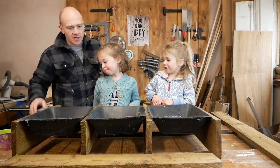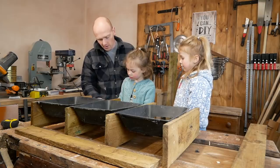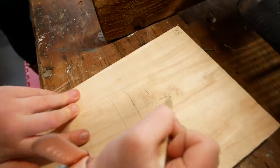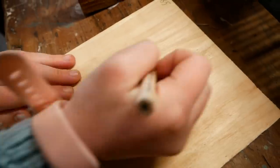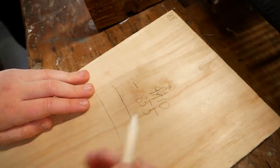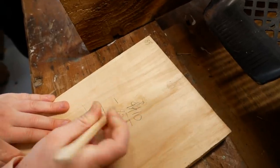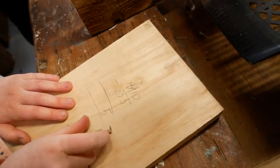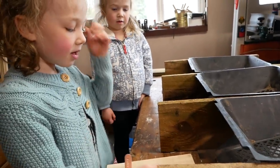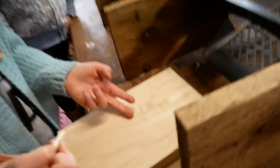It just means that we're going to have to make it a little bit wider to take the drawer slides. Do you know how to take away that from that? It's a bit tricky. So you're going to cross that out and make it an 8, and then you've got that 10. So that's 10 take away 5 - 10 take away 5 is 5, so you write 5 down there. 8 take away 5 is 3, so you write 3 there. And then 9 take away 8 is 1. So it's 135.